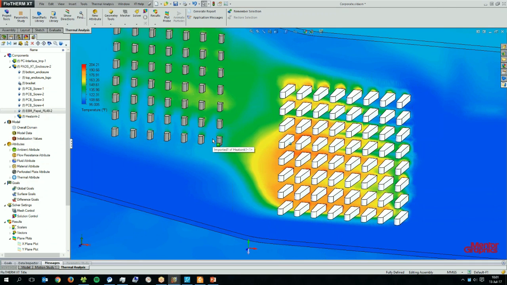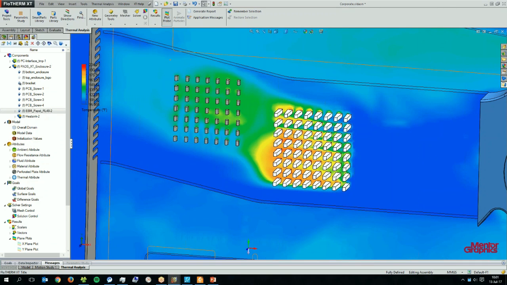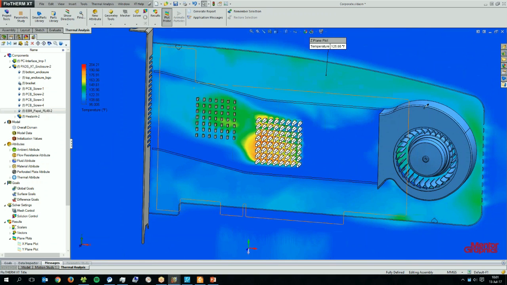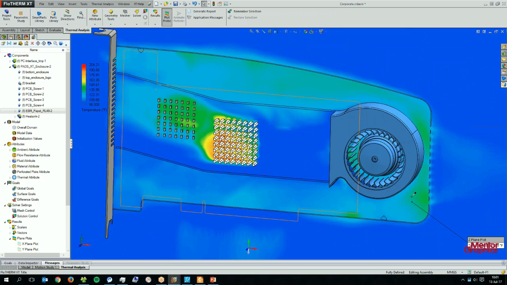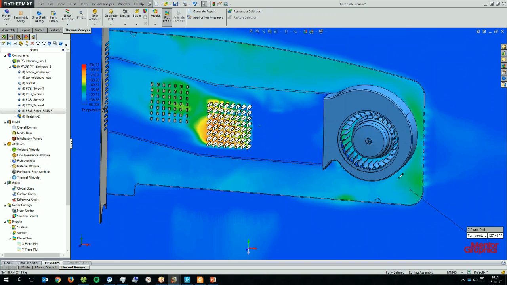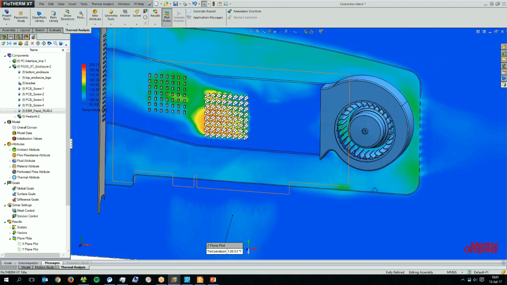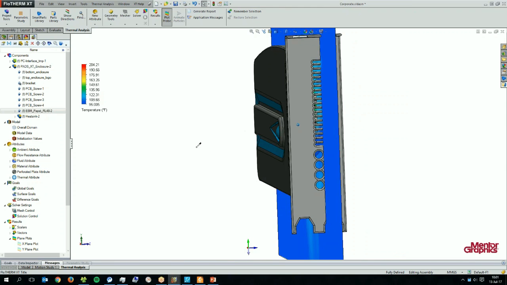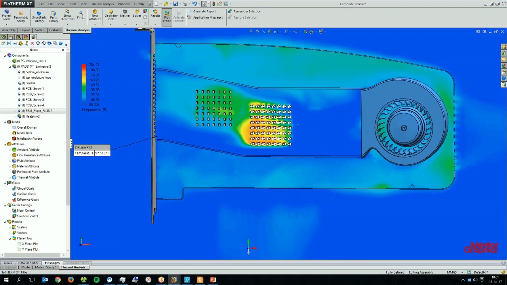okay? And we can probe the plot, we can mouse over anywhere in the model, and understand exactly what the temperature at the mouse location is going to be. Okay, so you can see air temperatures over here. There's a little bit of leakage, 130 degrees, 124 degrees. We can see some leakage over here. So we can use cut planes in the model, 2D slices through the model to understand what the temperature is at that particular plane in the model.